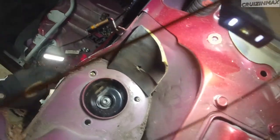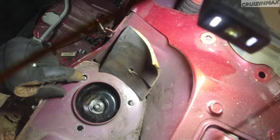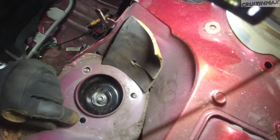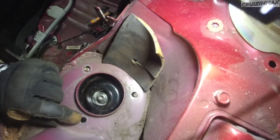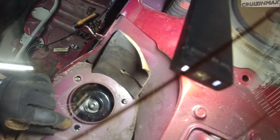And here we can see what I still got to do. So I did a bit of drilling out all three holes. And I still got ways to go. You can see this one is way off. I can see it kind of. There you go, you can kind of see it.